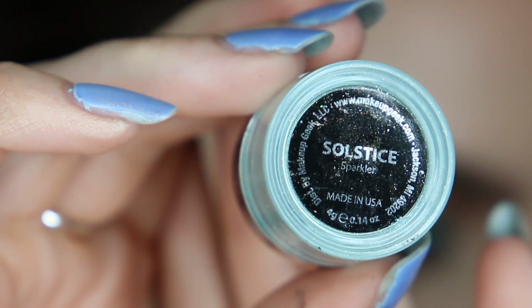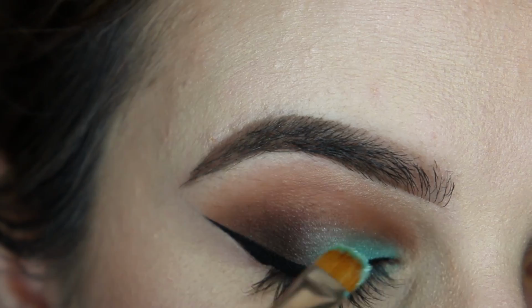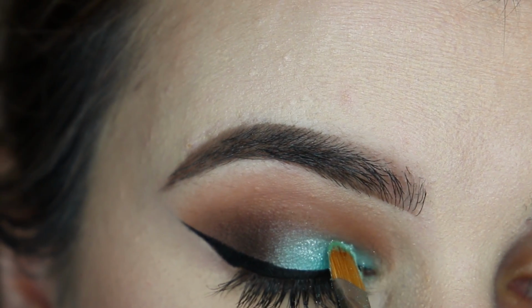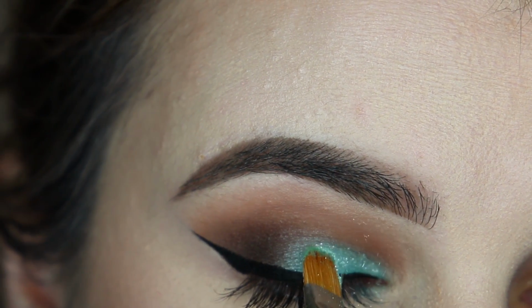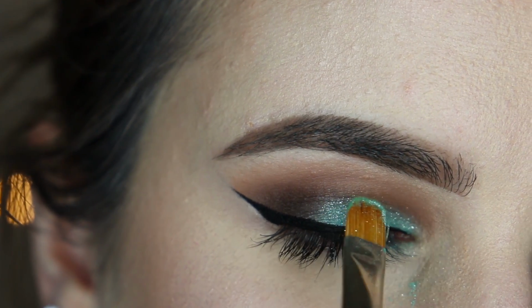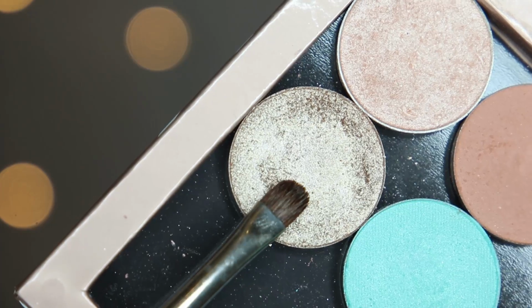I'm then going in with a Makeup Geek sparkler. It's a stunning mint sparkly pigment. I just love it so much. It definitely adds so much more glam and sparkle to this look. And be aware, you probably will get a lot of fallout with it as well, so probably do your foundation after.